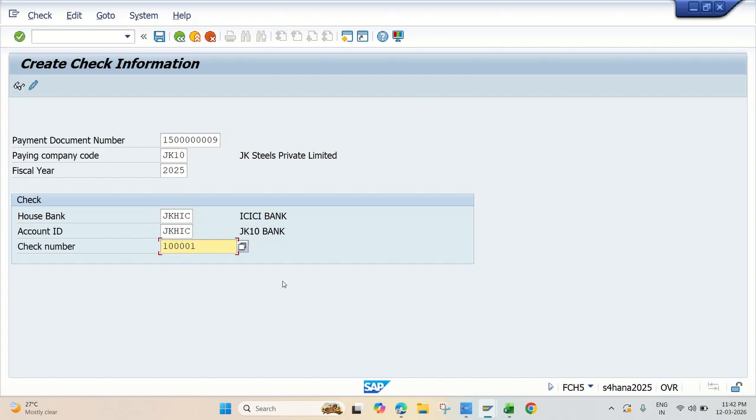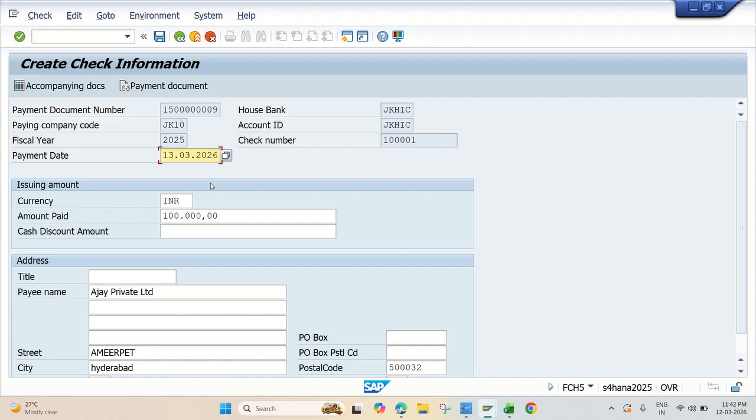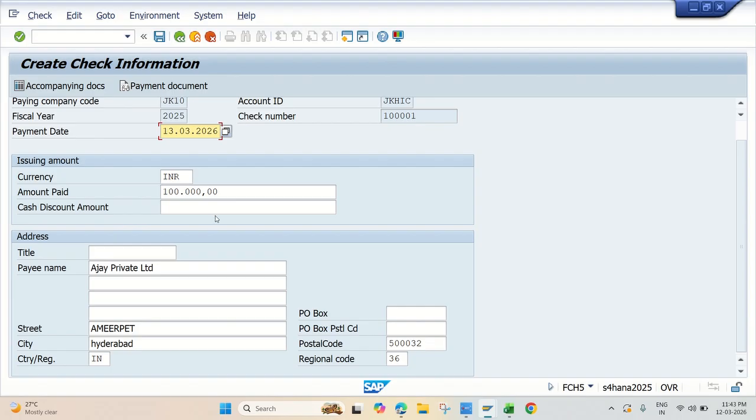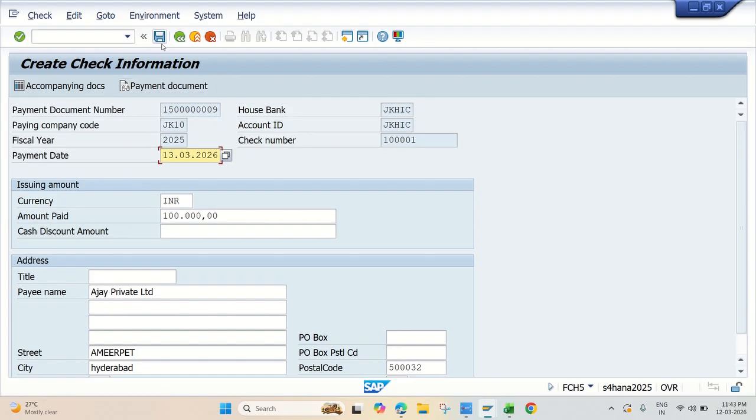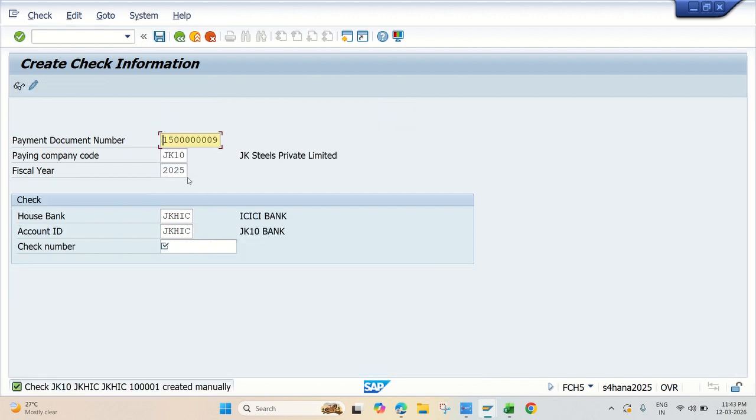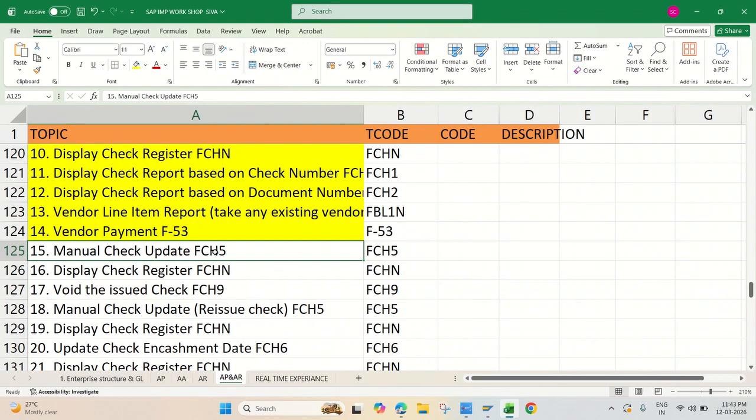So this is our check number. We are updating manually. Save. Here we are updating for this document number, using check 1 lakh 1. That's the important information in this configuration, in this testing. Okay, manual check updated.